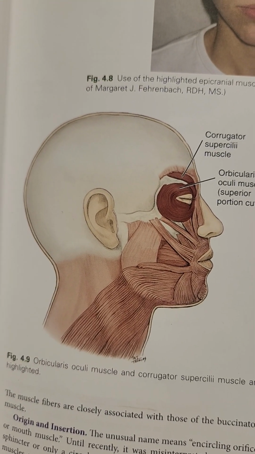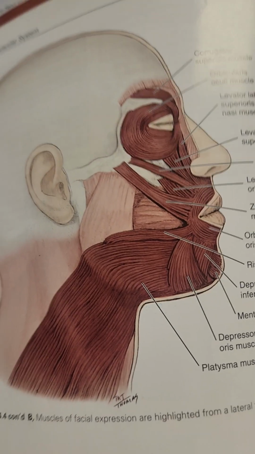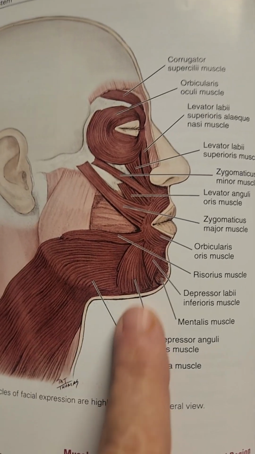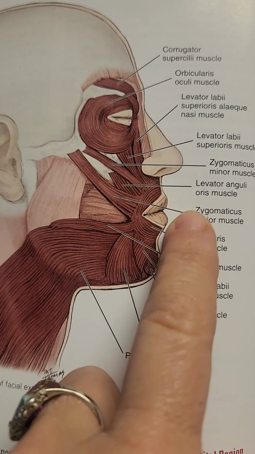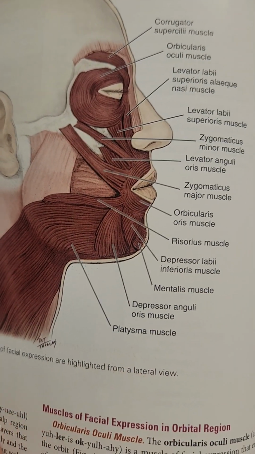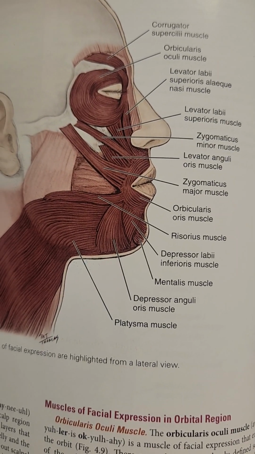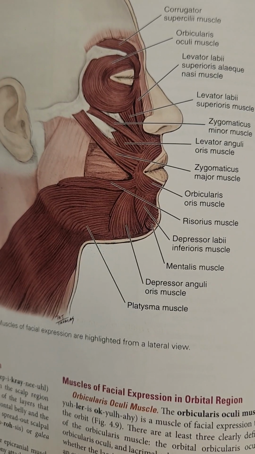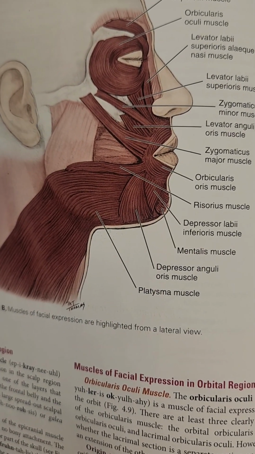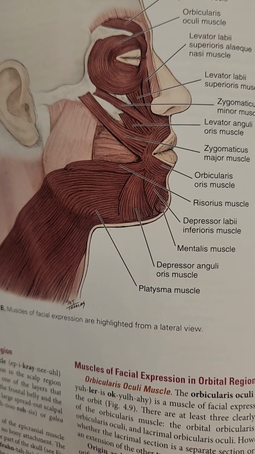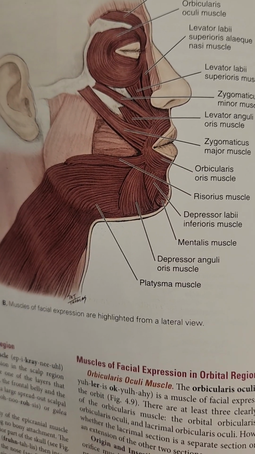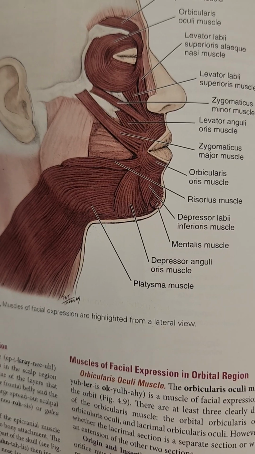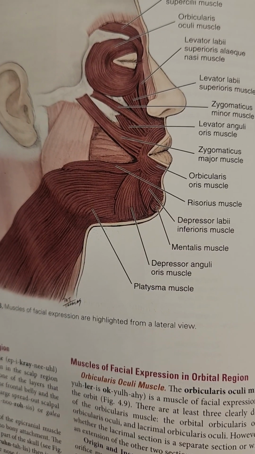If we go back to the other picture, this is a good picture for you to know. We have the orbicularis oris, which encircles the mouth right here. It is not attached to bone, but the insertion is the labial commissure. And remember, as we went through all of these muscles today, we saw that the insertion for a lot of them is labial commissure. For this one, the action is it closes and purses the lips. So it's kind of a pout, and it encircles the mouth.